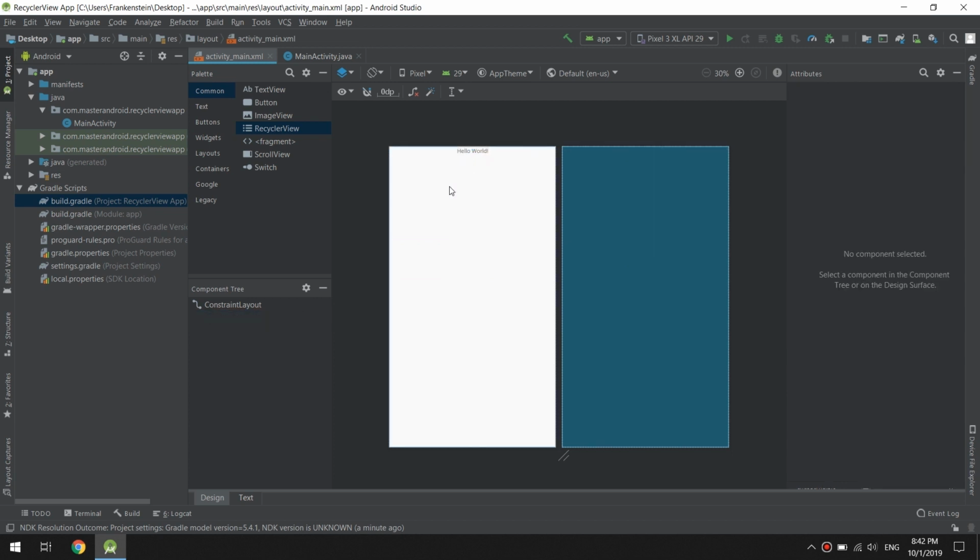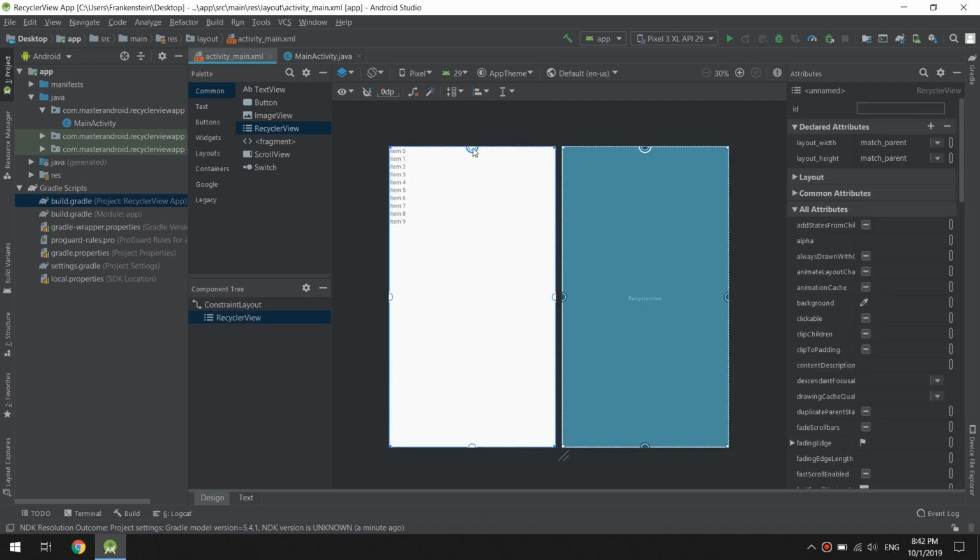Now also, if we go here, there are no additional tasks. Now I will remove this TextView, and I will drag and drop the RecyclerView here, and I will add the constraints for it.